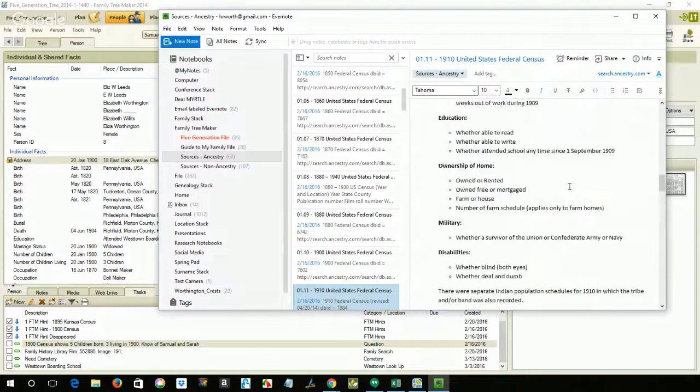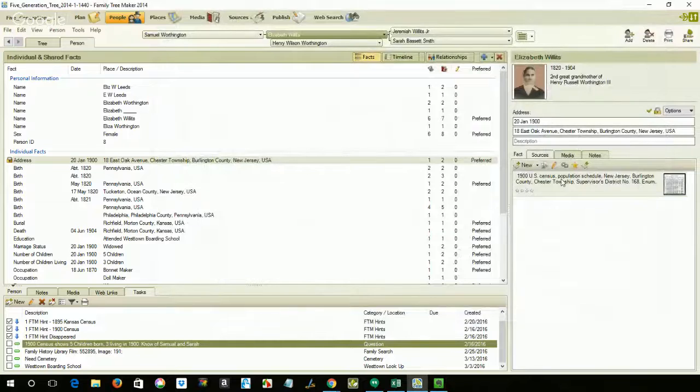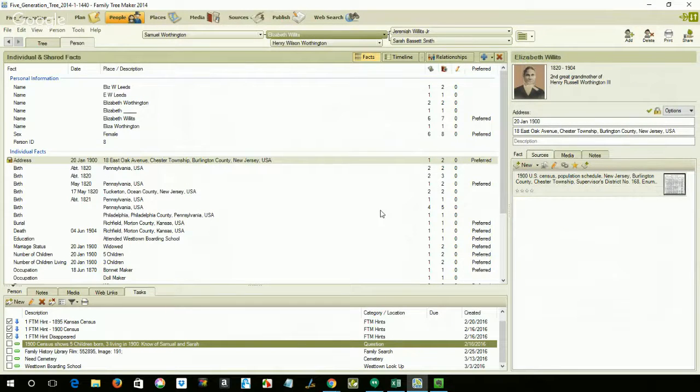I have a card for each record that I bring in from Ancestry. I have this in Evernote. It's always with me, and I can edit it if I need to. But I know what information I want to bring in when I do the merge.